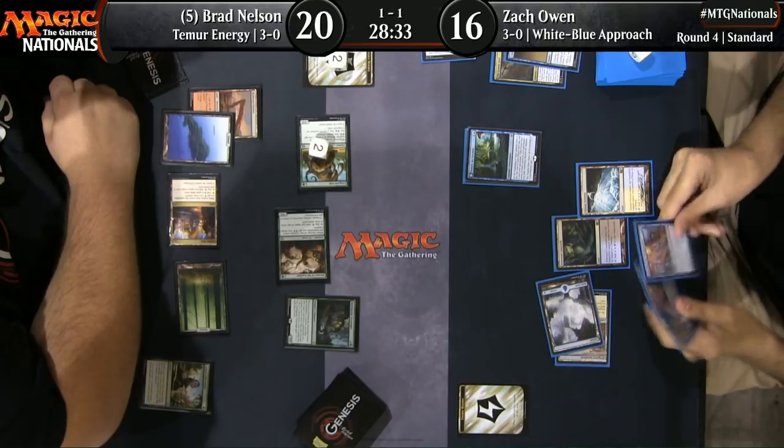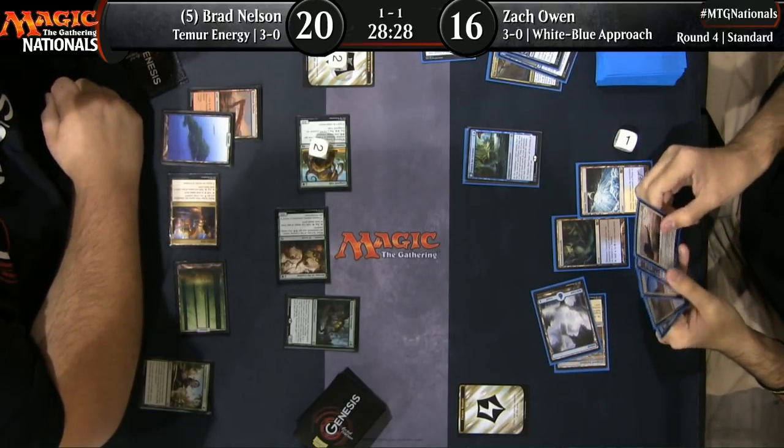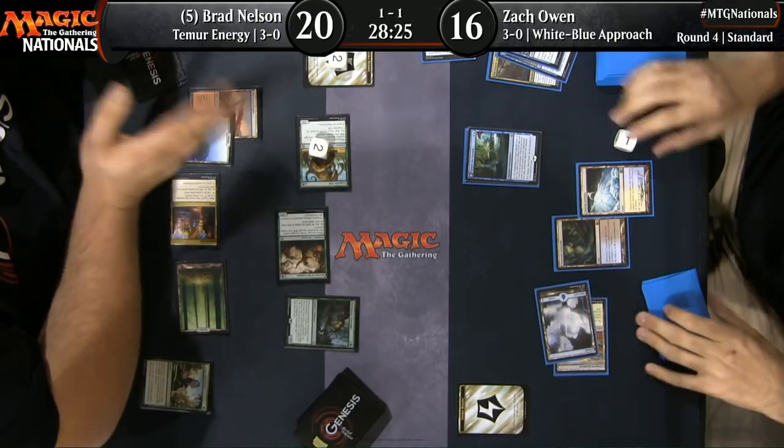Brad here swinging in with this Longtusk Cub. We're going to see Hieroglyphic Illumination finding a Cast Out for Zach.